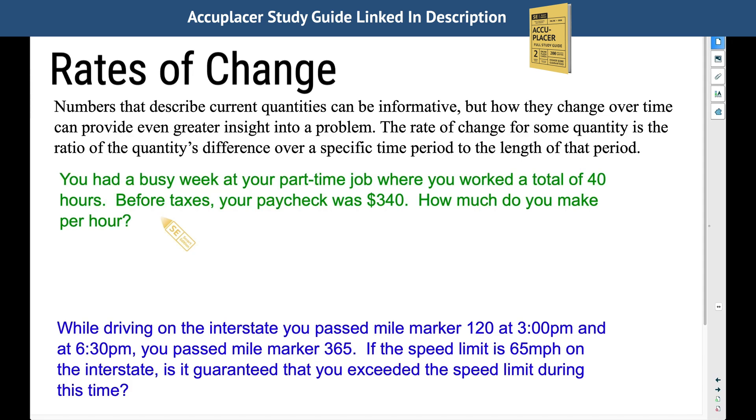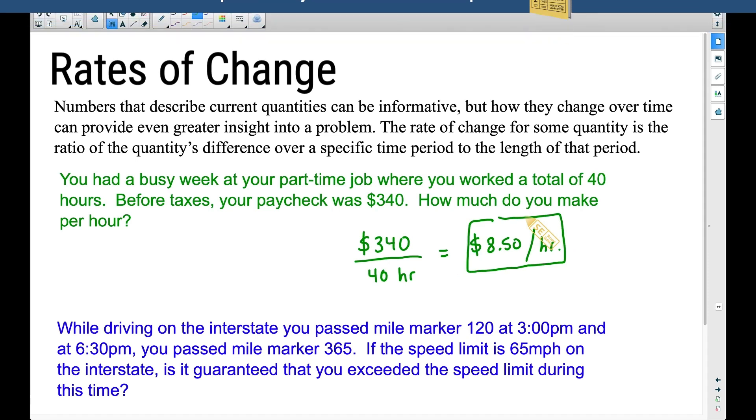This is a very basic example of a Rate of Change. Since this involves money and work, most people know to take how much money they made. We made $340. And if we divide that by how long we worked, let's just go ahead and do that. Using a calculator here to speed this up, this hourly rate is $8.50, and you may see it written like this, per hour. You could use the word per here. You could do $8.50 over one hour. But this right here, this is our rate of change. This is our hourly rate. Now notice I'm using the word rate here instead of ratio because a rate does compare two different quantities. Here, we have dollars per time. Dollars per hour. That's two different quantities.